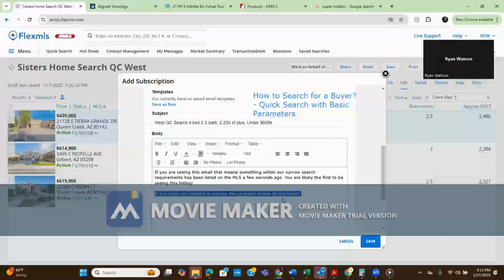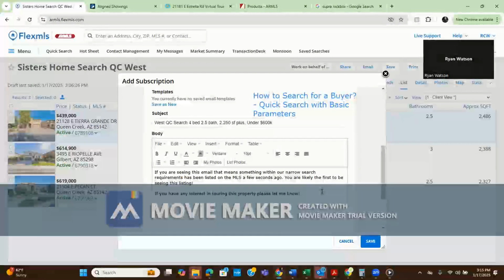If you are not offering the next step, they literally may not know what the next step is. People sometimes will buy a home once or twice in their entire life, if at all. So they do not know how this stuff works. Just because it's obvious to you, it is not to them. So we always want to call to action the next step.